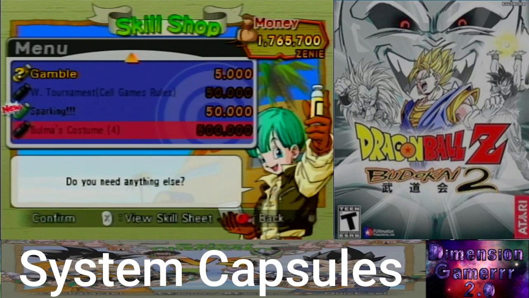Since this one was 500,000 and I've read that the sixth one is a mil, I'm guessing that the fifth one is 750,000.